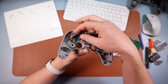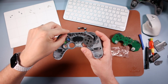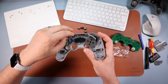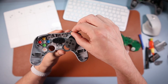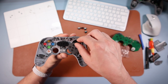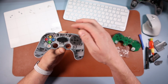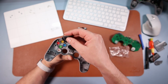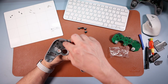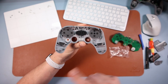Okay, while I'm here, you see these flappy bits here, the triggers, they will come off, okay? At some point, if you're not careful, it is literally just putting it on. That's all you're gonna do. Nothing else, just put it on there. Same with this one. This might fire off at some point if you drop it or something. Just put it back on there like so. And with these rubber things, they just go back on normal onto there like so. And then you're gonna put this back on. There's only one way for it to go back on, so you could just kind of put it on and lay it around until it fits like that. And then we're in, and then we're gonna reverse the process.